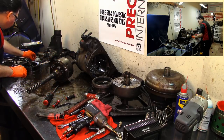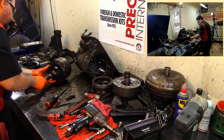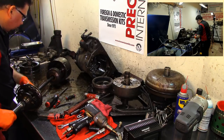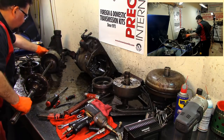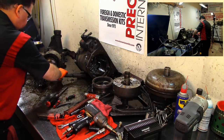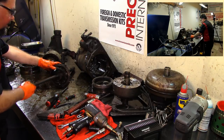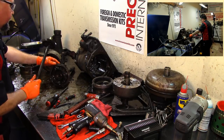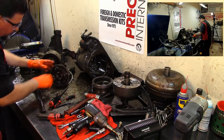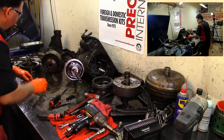Here's the other piece. So there's actually two pieces that fell off. Let's keep this planted together. So that's our snap ring. It's held by another snap ring. And we have our sun gear that goes all the way to the front, to the torque converter, or to the fluid coupler. We're gonna keep that together. That's one, our snap ring.